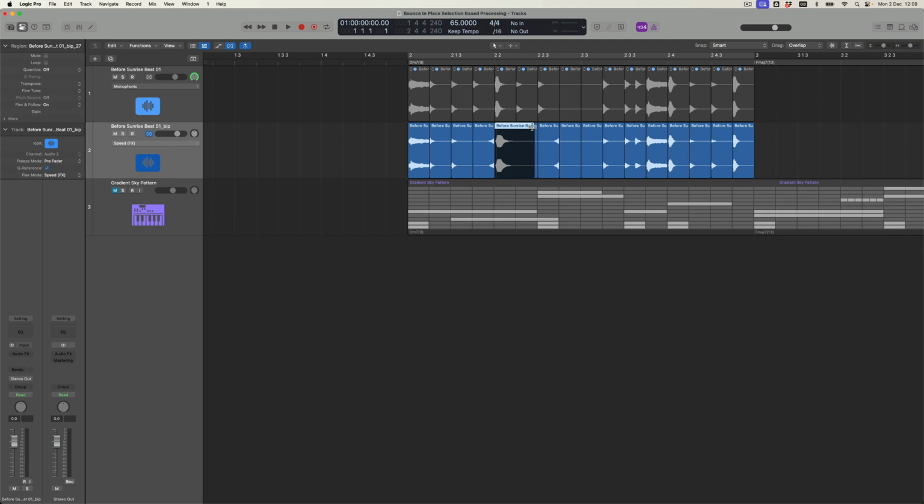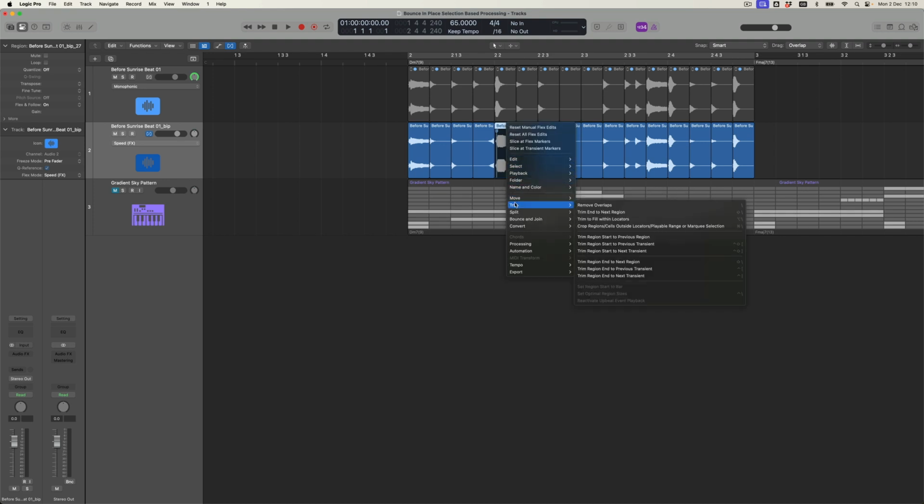And of course, what I can then do is my time stretchy stuff and have fun with putting in some transient markers and deciding where I want those to go. And I can then slice out and stretch out this beat however I like. Now I'm going to make that ridiculously long. We can see that it's overhanging the following little bit of audio, but that's okay, because what I can also do is control click this, come to trim, and make sure that the region end stops at the next region.